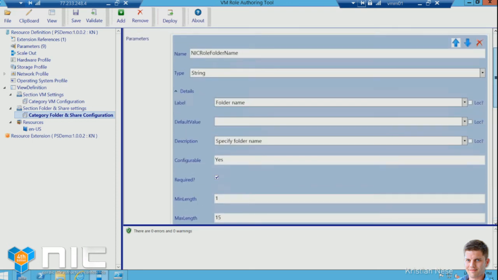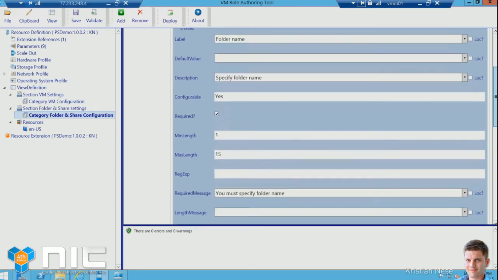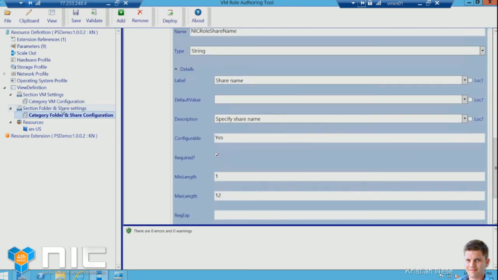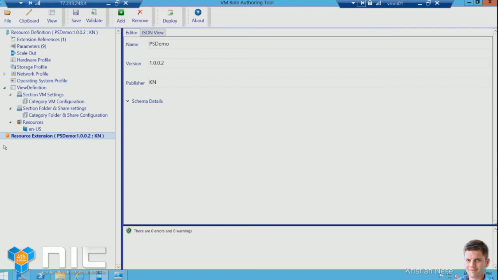So here it is, the folder name, specify folder name, and that's quite simple. I could just add anything here, but that doesn't have to mean anything unless I have something to map it towards. So that's why we have the resource extension package. As I said, this is the application payload that you import into VMM.